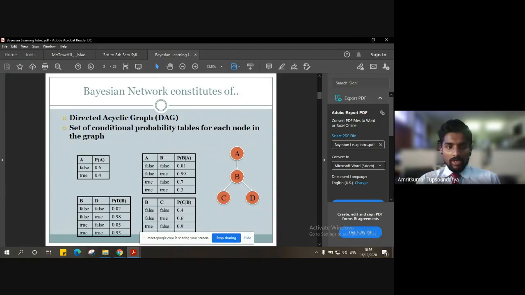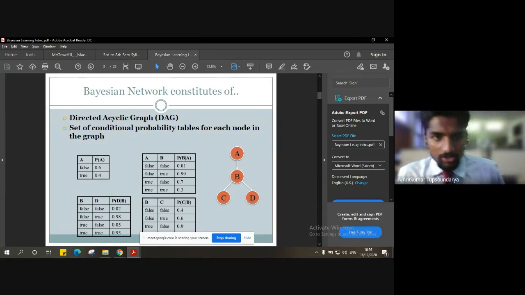And when we have a directed graph, that means we have some restrictions. We have been told to move from this node to that node only. There is a predefined direction associated from one node to another. But in an undirected graph, you might not have any direction, so it can go both ways. That's not a concern here. In our Bayesian network, it is a directed acyclic graph.